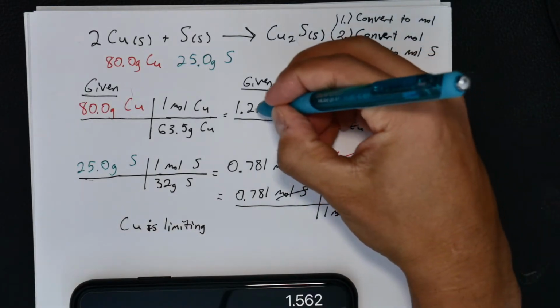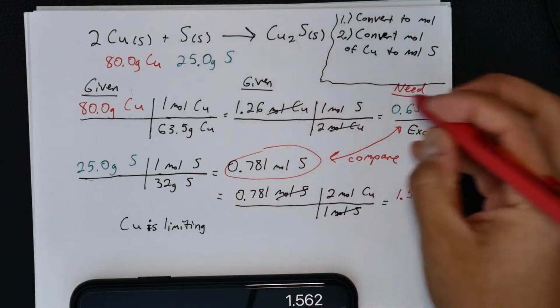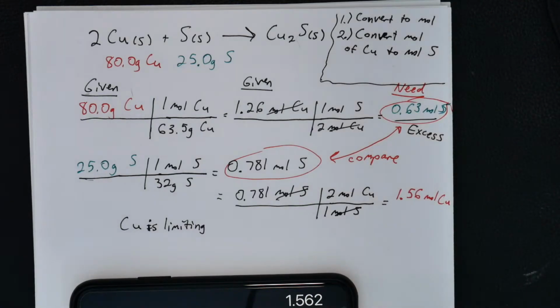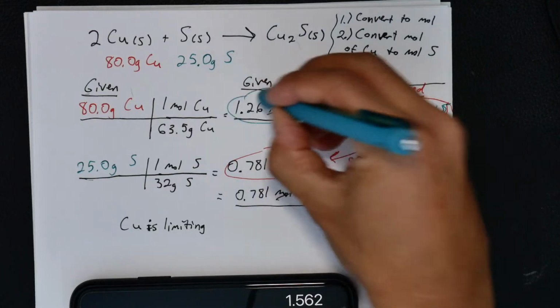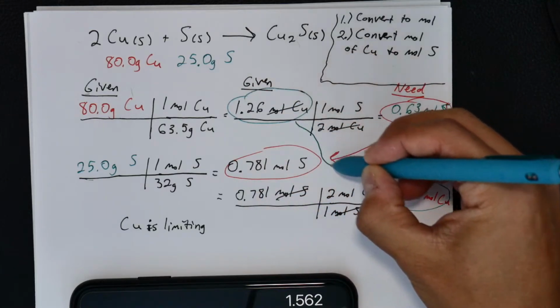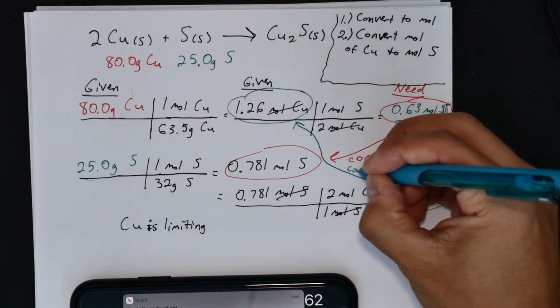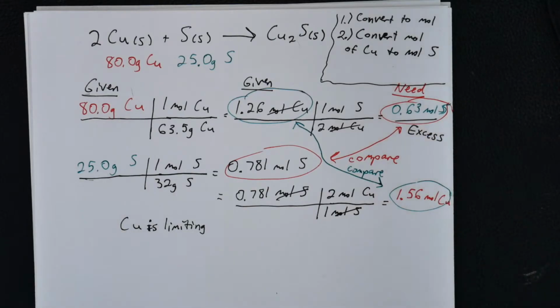So again, let's just make sure that this is very clear. We were comparing these two numbers to each other to see if we had enough, and we're also comparing these two numbers to each other to see if we have enough. Okay, compare. So this is kind of the problem, and this is how we want to work it.